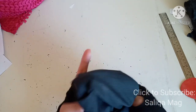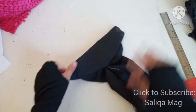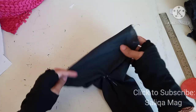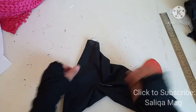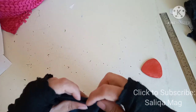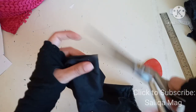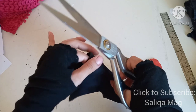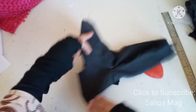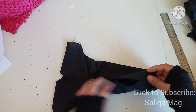I've stitched the other part — let me show you how it looks now. If you have any questions you can ask me in the comment section, and if you missed my previous classes of this abaya-making series you can check the playlist. See, that's how it looks. That five-inch section — if you have a wider width you can gather it to five inches and you'll get gathers on that part. Now I'm just going to mark my neckline — you can make the neckline whatever style you prefer.